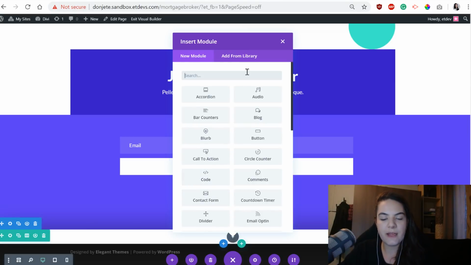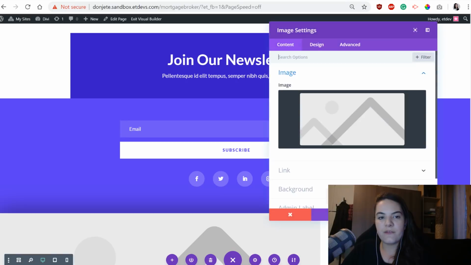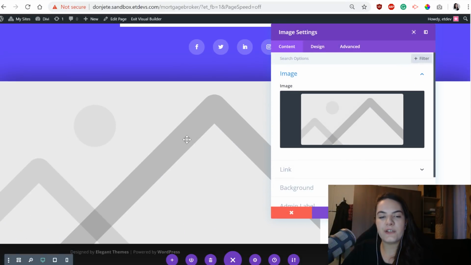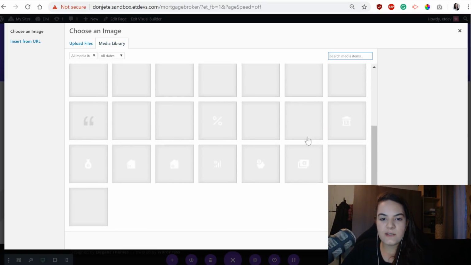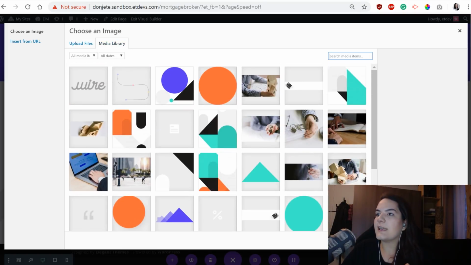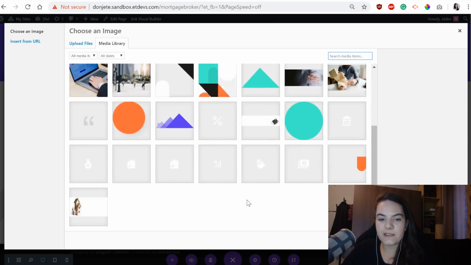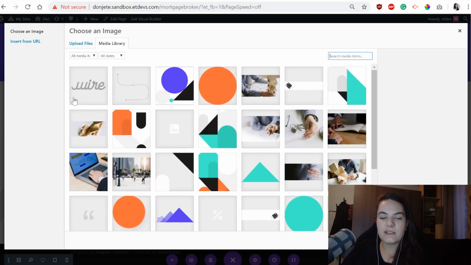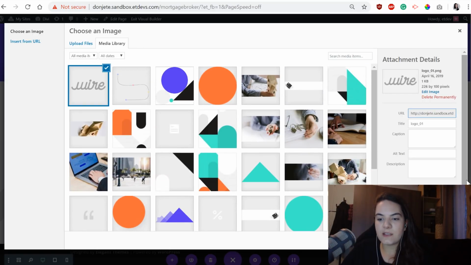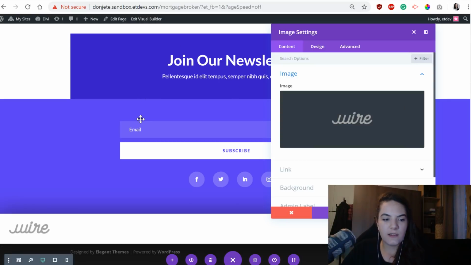And bear in mind that we're using specific values for the width and the height. So if you're using another set of dimensions, it could be that the result differs and that you have to tweak something. But the image that we're using for this tutorial in particular has a width of 226 and a height of 100 pixels. And again, you can find these details in the blog post, which I have mentioned in the description below as well, if you just want to go through that and just read it for yourself.